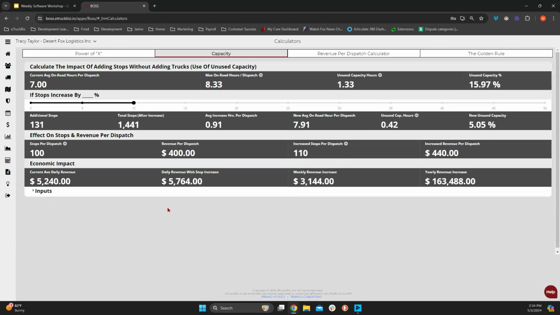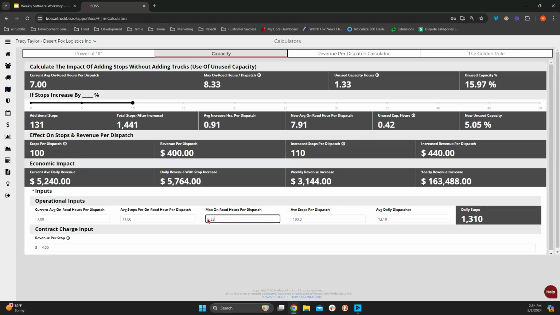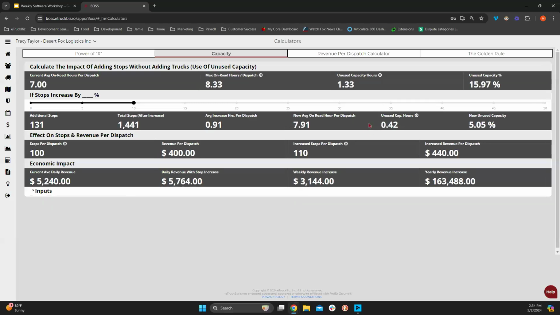Yep. So you can max them out. You can say, look, I don't want to go past the FedEx approved or the FedEx assumed number. You can figure out once I get past 10%, I'm pushing my limit for my drivers before I probably do need to put another truck on the road. But still look at that savings. You're going to add 163,488. So if your volume increases by 10%, you don't add a driver, your revenue is going to go up by almost over $163,000.